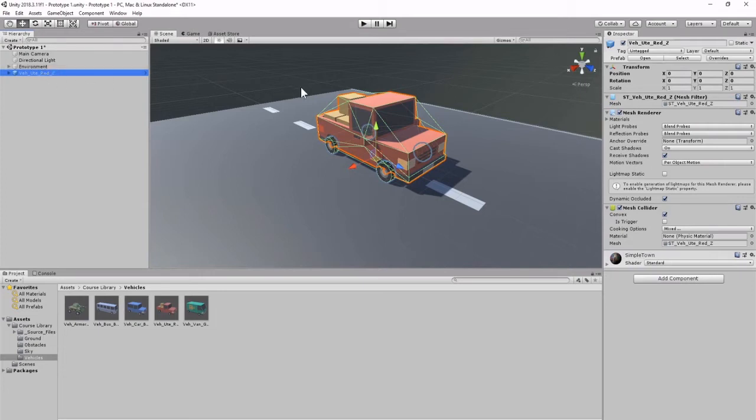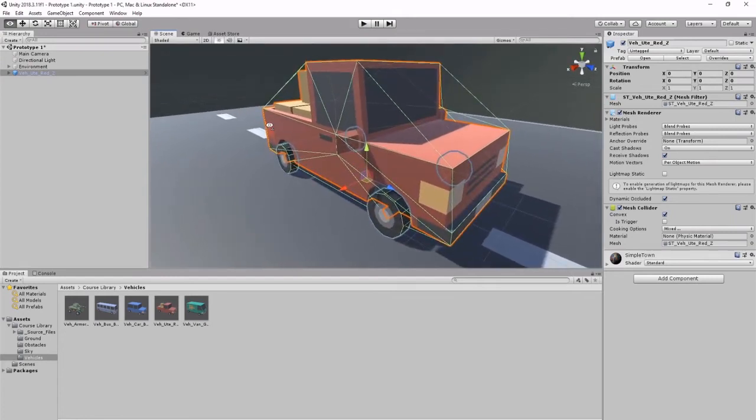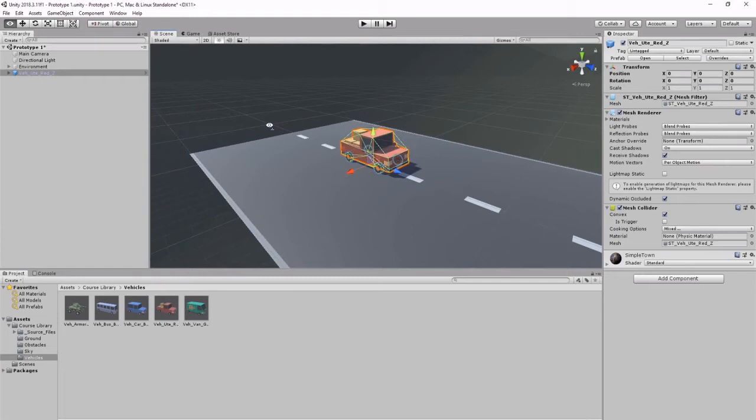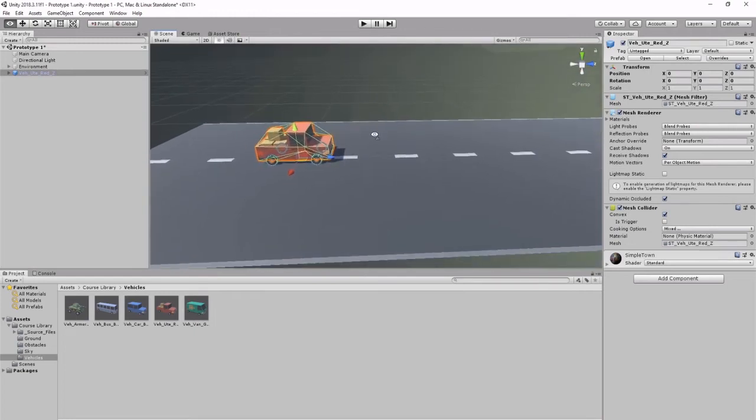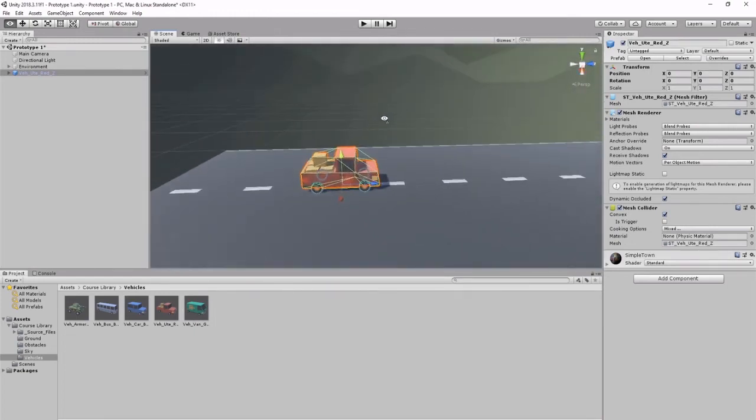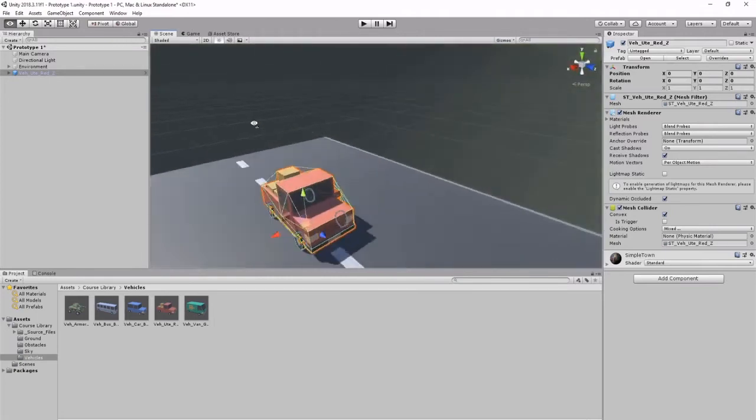Now, to really see our vehicle and experience the scene view that allows us to visualize everything that's happening in our game, what you can do is hover over the scene view with your mouse. If you hold the right mouse button, right click, and then you can actually move using the W, A, S, and D keys on your keyboard. So if I press W, I can zoom in. If I press S, I actually fly backwards. If I press A, I fly to the left. If I press D, I fly to the right. So you can use all of these in tandem, and you can actually move your mouse while you're flying around, so you can see all around your scene.